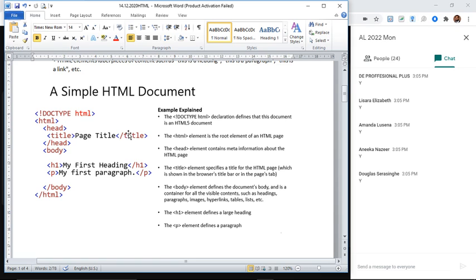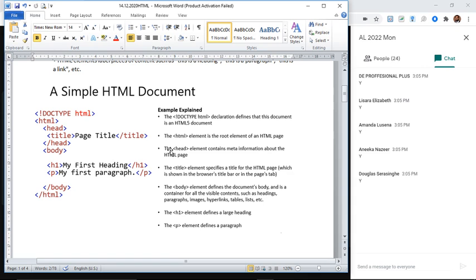Without putting the closing tag, you can give the page title and then close only the head. Sometimes you are not closing the head also, but still it will display on the tab. But when you are going to find the errors and other things, you are facing many problems.